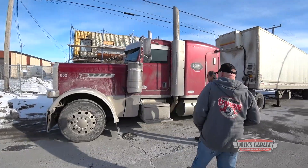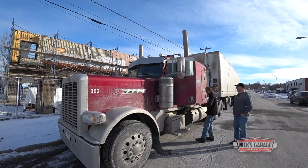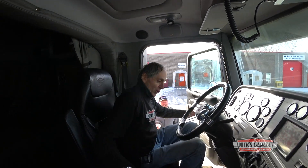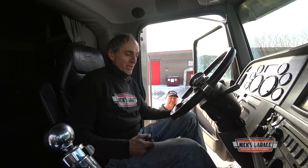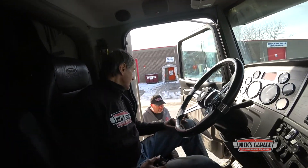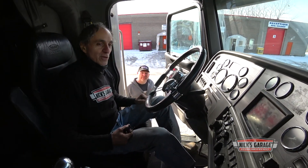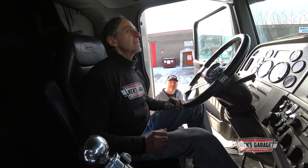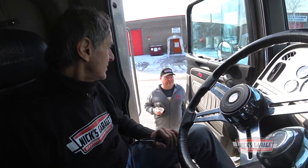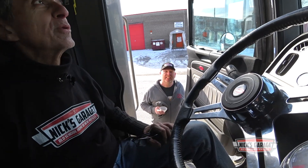Let's take a look inside — what an office! Ron has come to the shop twice. The last time he arrived at 7 in the morning having slept the night before outside in his rig, waiting for the shop to open — and here he is again, sleeping in his truck last night. This thing has 1,850 foot-pounds of torque — a torque monster. And look at what it's pulling. This is completely different from a muscle car, but it has that classic look that Peterbilt has kept for 60 to 70 years.